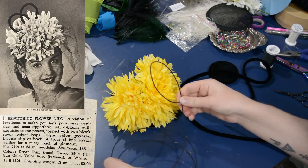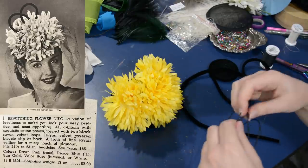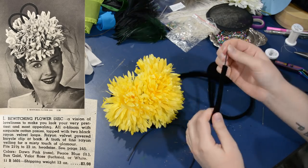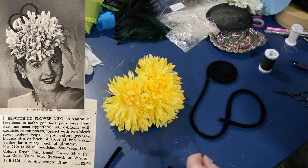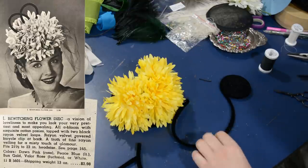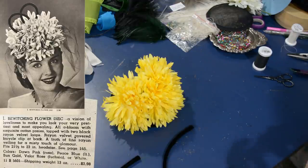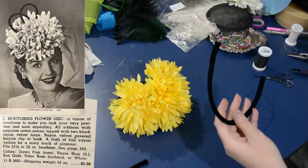The nice thing about sewing these on is that I can go ahead and snip off the white one and replace it with a yellow one later. Now for these little funny bunny ear loops of velvet, which are just ridiculous — I'm going to cut some more millinery wire here, just cutting this about five inches long maybe, and then I'll again cover this wire with the velvet tubing ribbon, cutting the ribbon a little bit longer than the wire, to make these funny little doodads to go on top. This hat is ridiculous — I felt like making it because I flip through old catalogs all the time and see these wild hats, and all 1940s hats are quite rare these days.